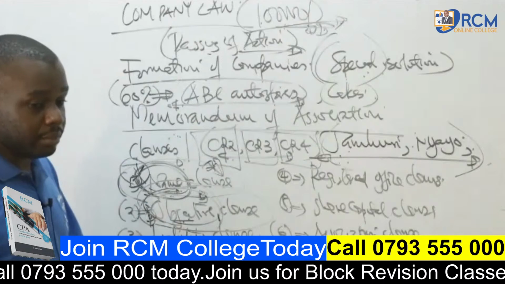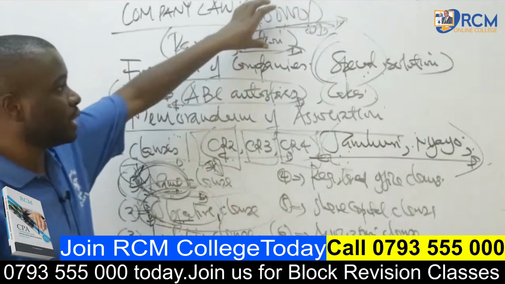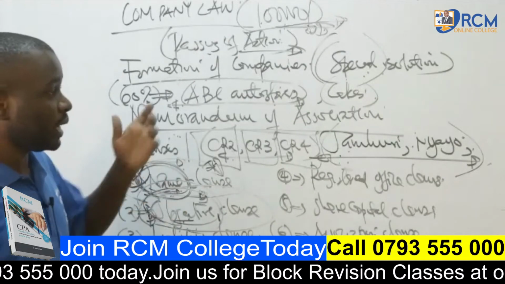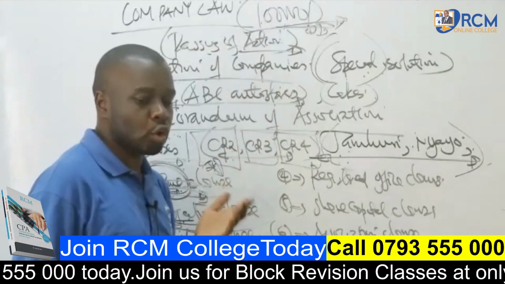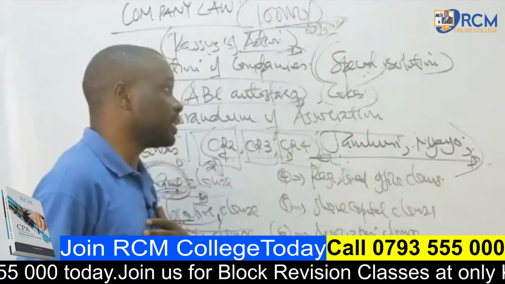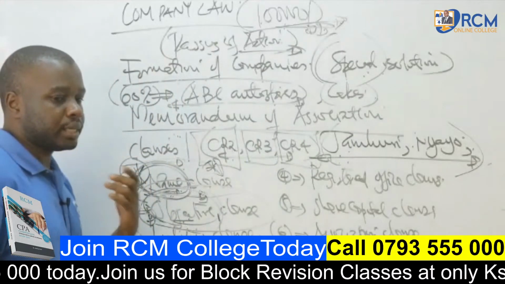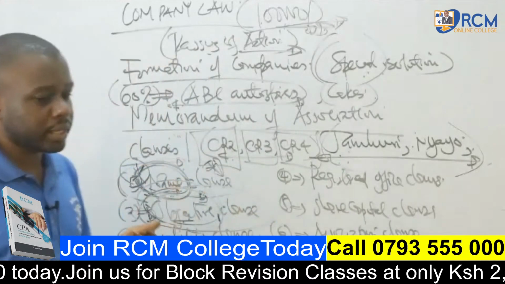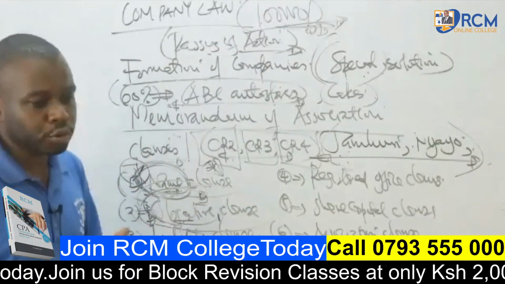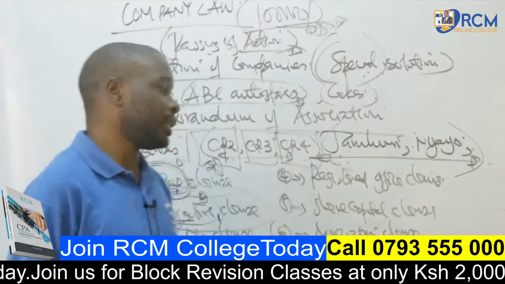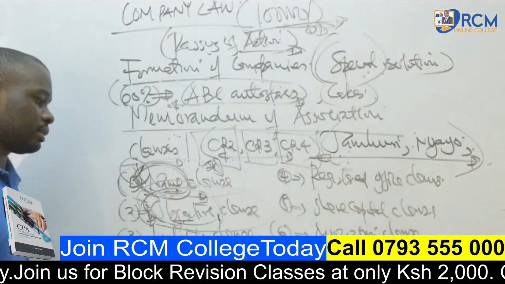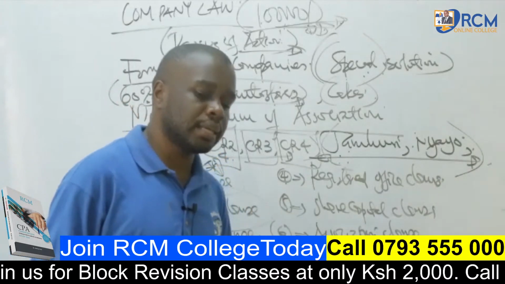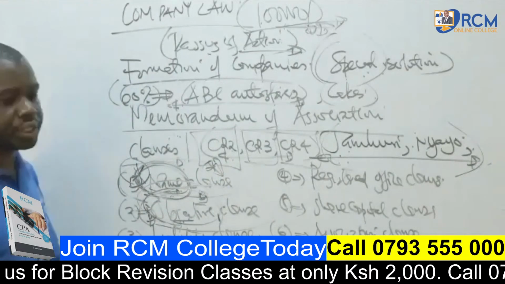But of course, we said if it is unlimited, in this case Elizabeth would consume the 100,000. And if the company is unlimited, they'll even call upon Elizabeth to bring even that motor vehicle at home, which he or she personally owns in their name, to be utilized to pay the liabilities of the company. But if the company is limited, there's a limit as to how far they can go in calling upon you as a member to pay during the liquidation of the company. If it's unlimited, then they can attach your personal assets as a member of the company in paying the liabilities, for example, on liquidation.